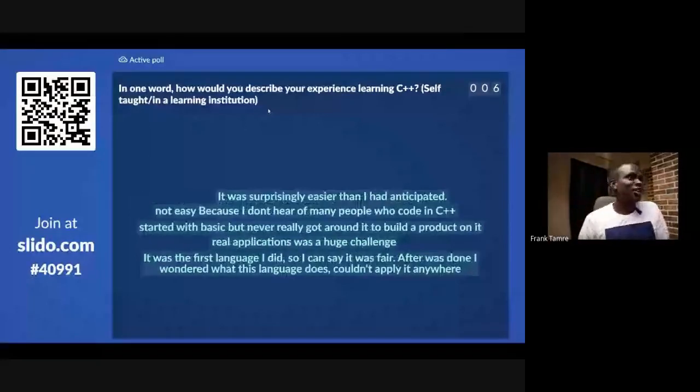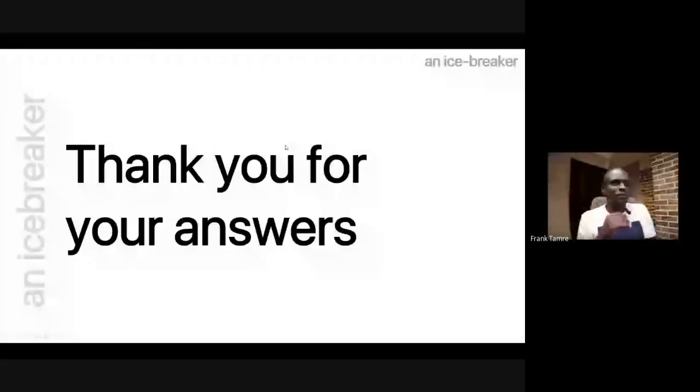Okay, cool. So six is good enough again. Let's move on to the next slide. It's interesting, and thank you so much for your answers. It's interesting how we're sort of in this phase where we are looking at C++ and people are having all these mixed reactions towards it. Even the answers themselves are a representation of the world. You have people who say it's too easy to learn, other people say it's too hard to learn.